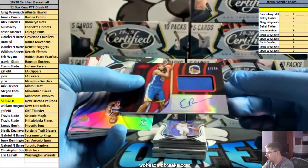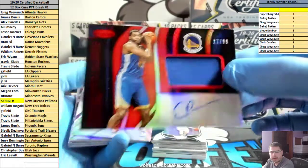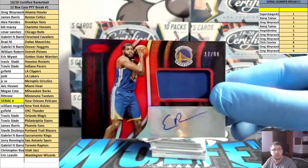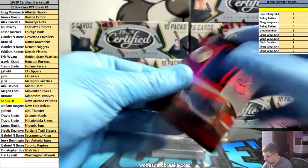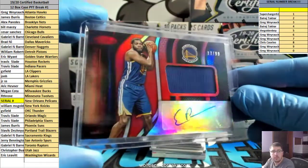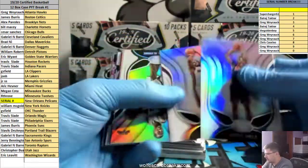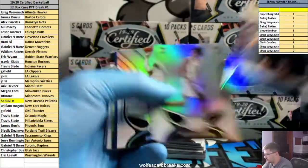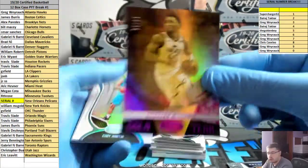Nice one here for the Warriors. 17 out of 99. Who had Golden State? Eric. There you go, man. 17 out of 99. RJ Barrett. Another pink camo to 25, Donovan Mitchell, gold team. Those are cool.